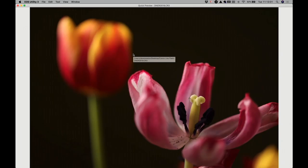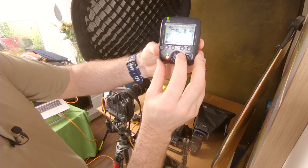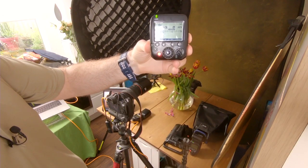Now, it's not bad. I think it's maybe just a smidgen too dark. I think we could bring it up just a little bit. So what I'm going to do, I am going to show you this view again so you know what's going on. I'm going to push the plus minus button and I'm going to take it up by 2/3 of a stop.